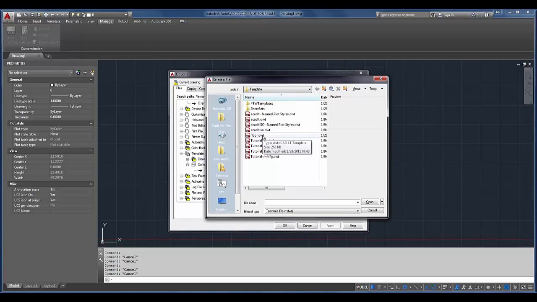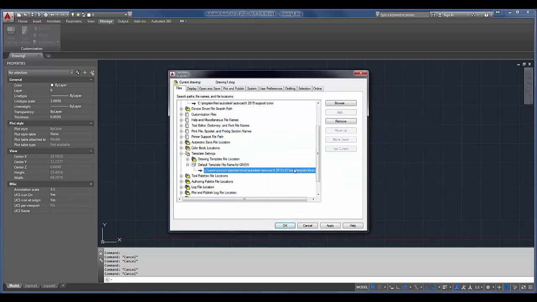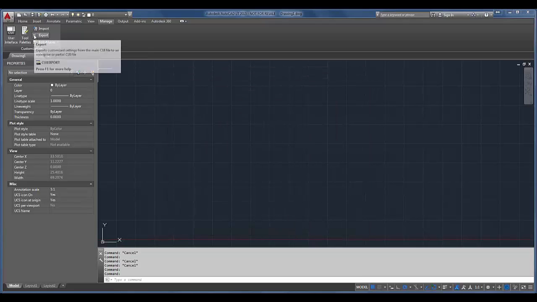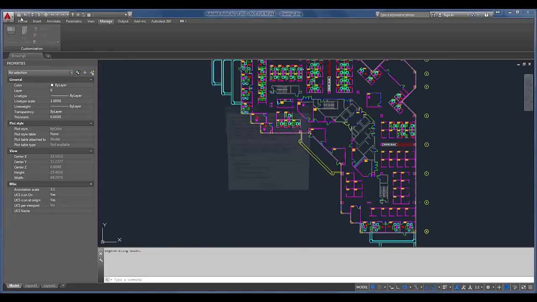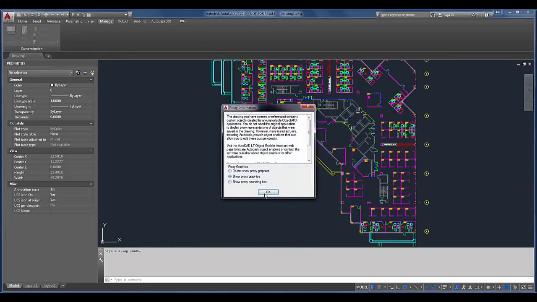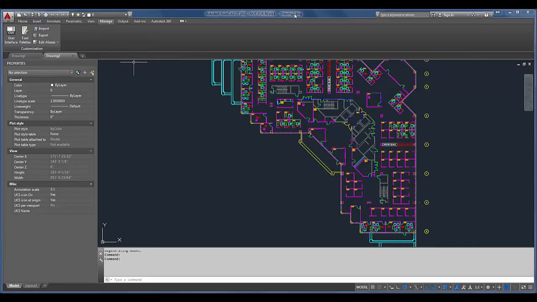Let's say I want a specific template to open up every time I start AutoCAD, or every time I click on the QNew button up here, that white sheet of paper. Then I could select that, and it will launch this particular file every time I click QNew. So I'm just going to demonstrate that. Click on New, and there's a new unnamed drawing, although it's got content in it. But that is a template drawing, and the first time I hit Save, it's going to prompt me for a name. So that's one way to save time right there.